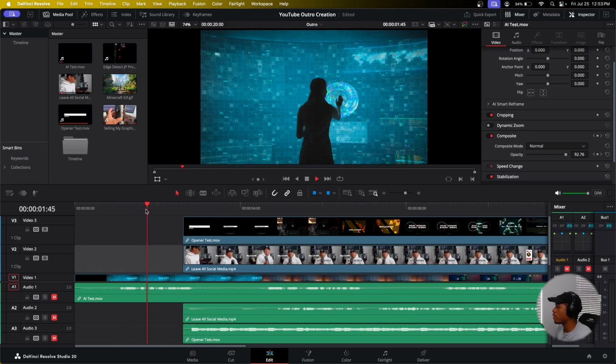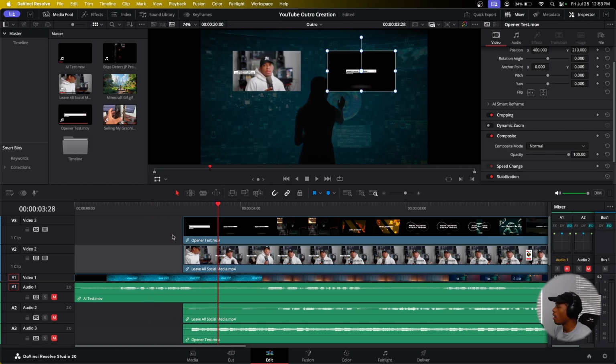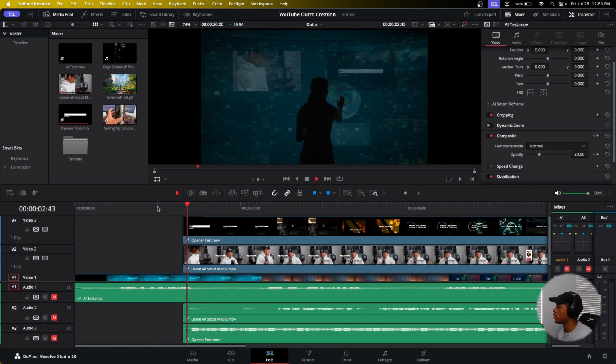And as you see, they pop up instantaneous, but we don't want that. We want to actually make this fade in. So let's fade this in like so. Let's just put our marker right here so we know where to go. Fade this in. There we go.